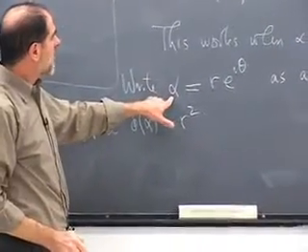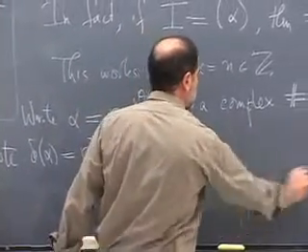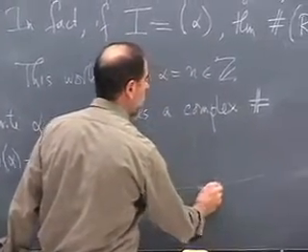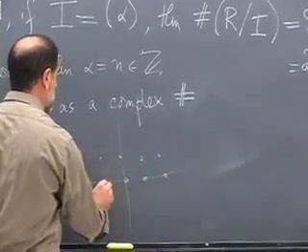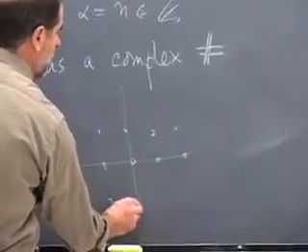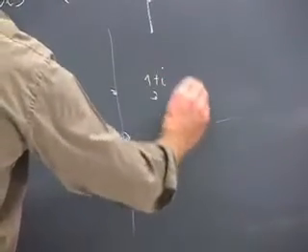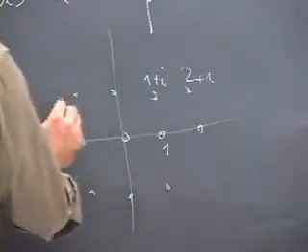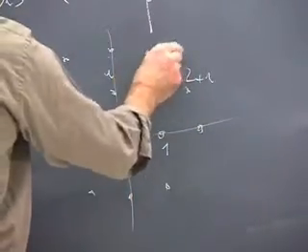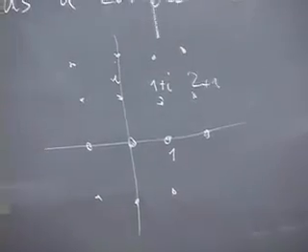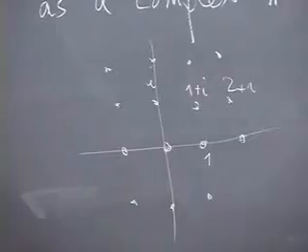Now, what does the ideal alpha times I look like? Well, I'm going to draw you a little picture. Here are the elements in Z[i] as complex numbers. They just form the rectangular lattice, all integer multiples of, so here's 1 plus i, here's 2 plus i, here's i, etc. So you get this square lattice like this. Now what happens if you try to figure out which subset of these points are in alpha R?